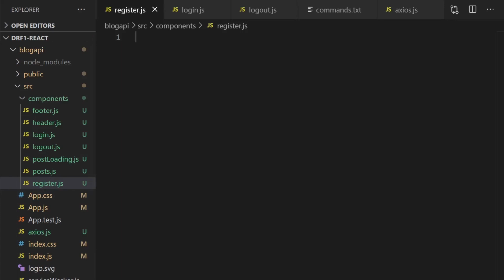Let's do this first and actually build this up and get a user registered. Now I am using Material UI again, so I will give you a general overview of what's going on here, but it takes all day to go through every single line. It's just a little bit of styling. I am using the template from Material UI and just changing it around. I did give you an overview in the first tutorial as well, so I'll try not to repeat myself too much, but give you enough information on the important parts that actually perform some action important for this process.